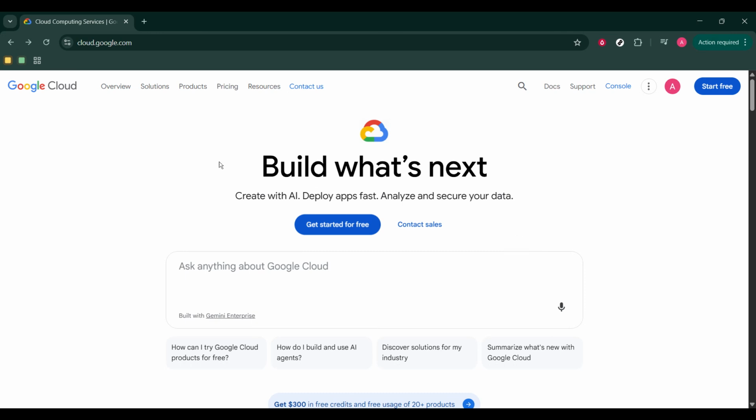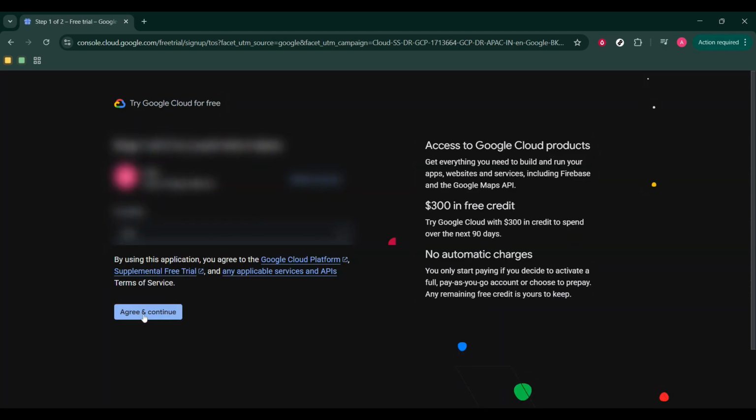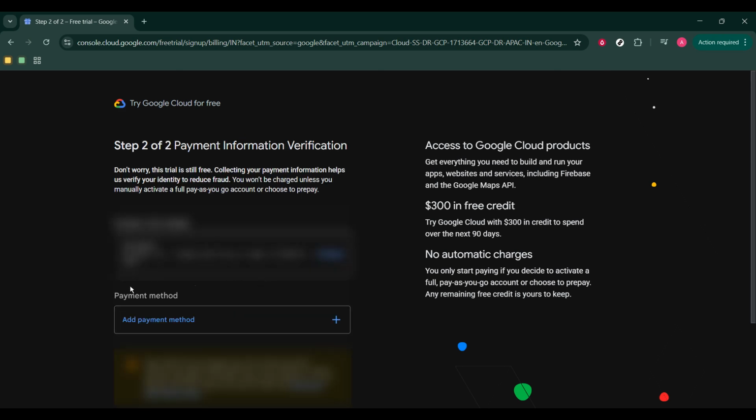Normally, when you try to sign up for Google Cloud the standard way, Google prompts you to set up a billing account and enter your credit card information. This is because Google Cloud is a paid service once you move beyond free limits. However, many features inside Google Cloud can still be explored without immediately attaching a payment method, especially if you access it the right way. So here's what you need to do.